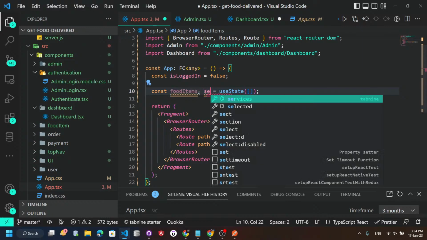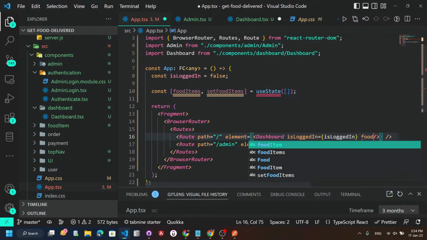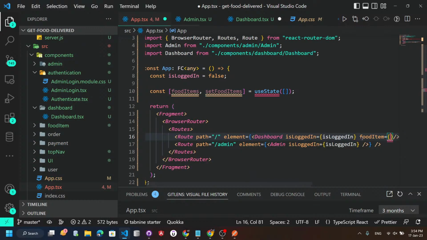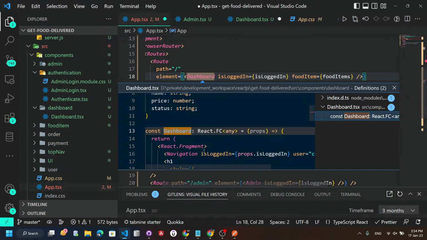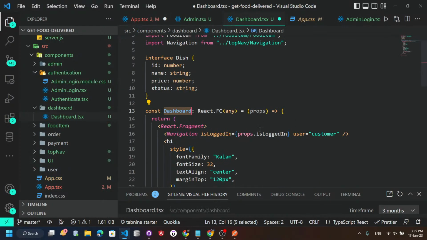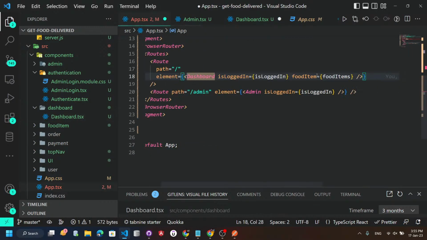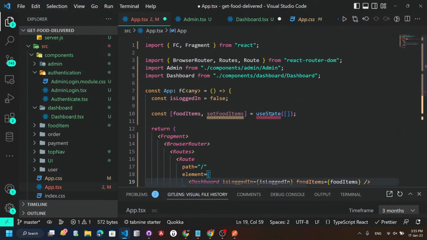Wrap this in an arrow. Now food items I can send from here. Inside the dashboard we have the food items. And now how can we send it?